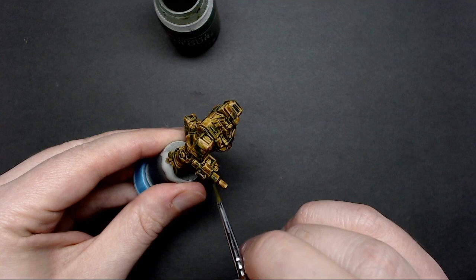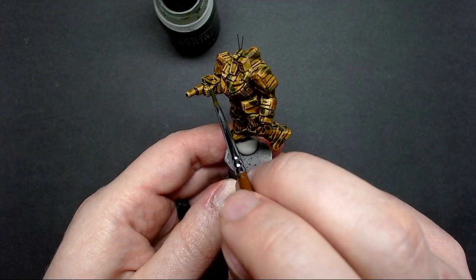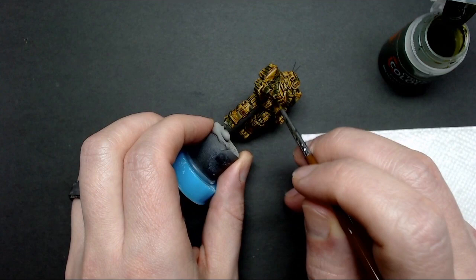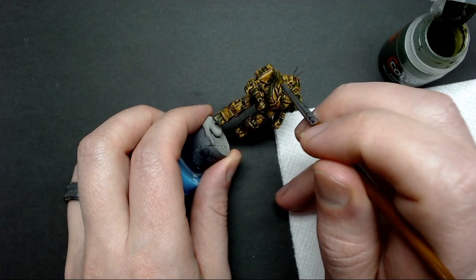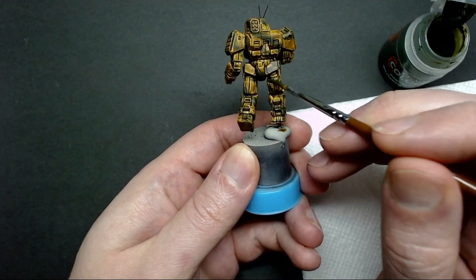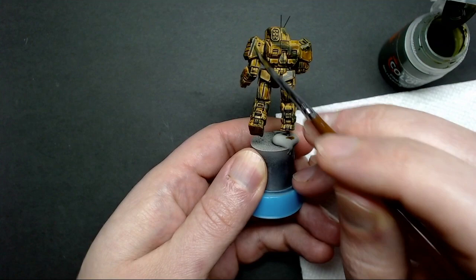Once you're happy with the overall pattern, let it dry for about 20 to 30 minutes. It's going to dry faster than normal contrast paint. After the first layer of stripes is complete, inspect your miniature and touch up any spots you missed. A second coat is completely up to you — if you're happy with the green pattern, you don't need to add it. I like it a little darker and like to reinforce areas where I want more dark green, such as undersides or areas where light wouldn't catch as much, and to fix any uneven pattern from the first layer. Once happy with the second layer, let it dry completely before moving on to dry brushing.